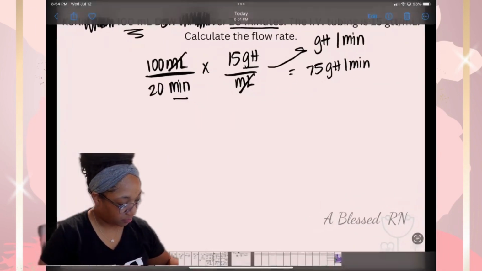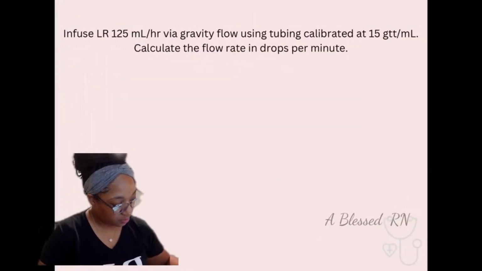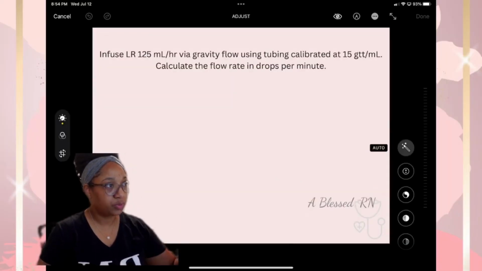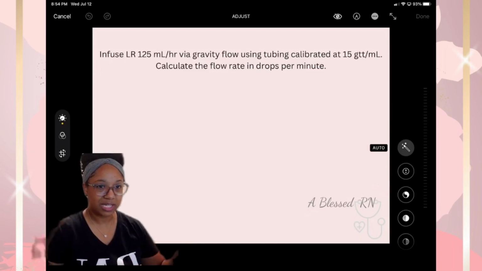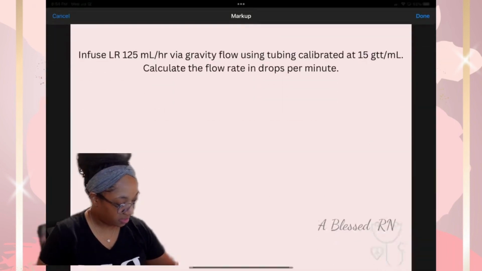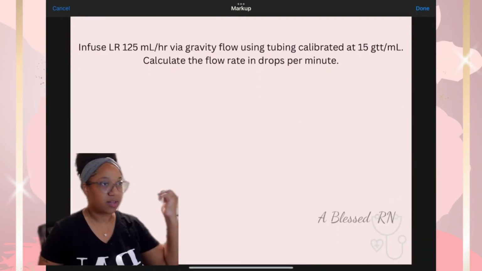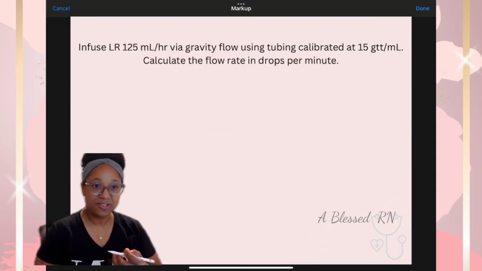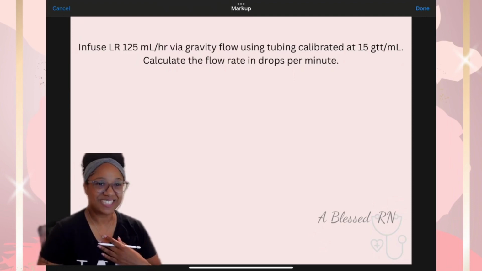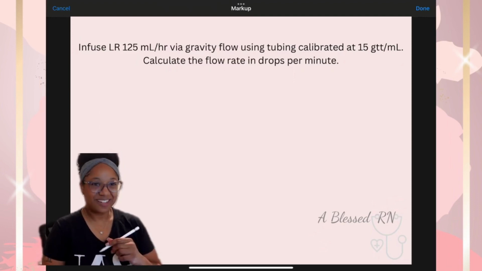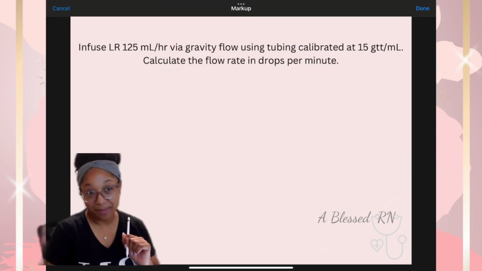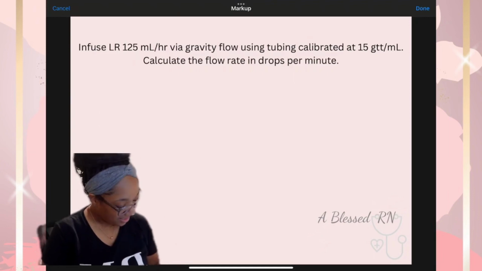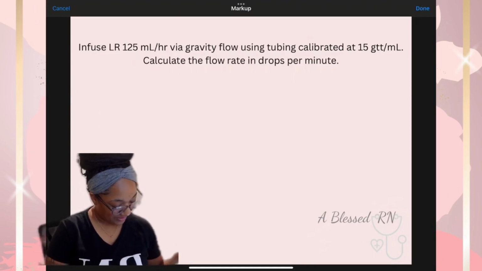I'm telling you, once you get this down pat and you start seeing how it goes and you do it over and over again, you'll see it's not that bad. You get it on your exam, you get those points, and you're like, bet, that's 5 extra points that I got besides writing my name on my paper. Then you can worry about the rest of your med-surg or your peds or your OB or whatever that you're stressing about, but not med math. All right, so let's do this one.